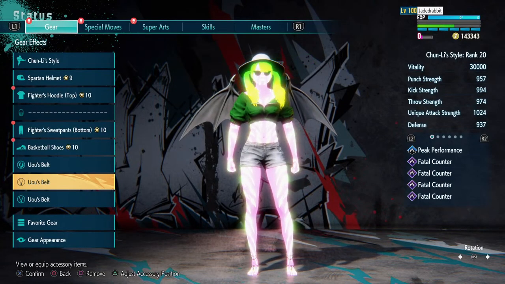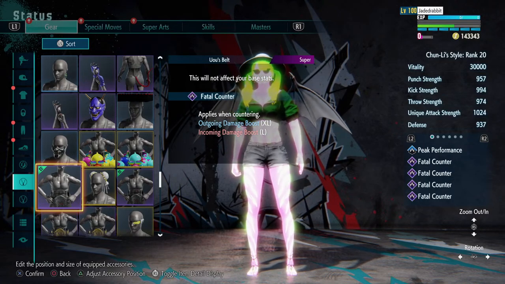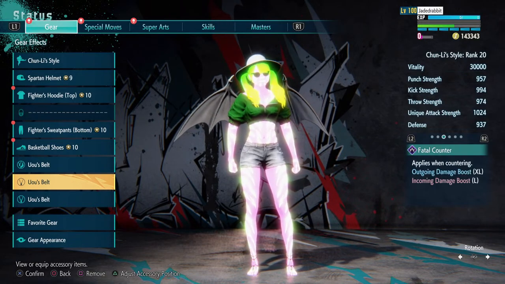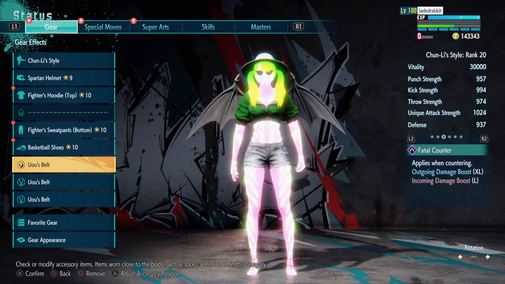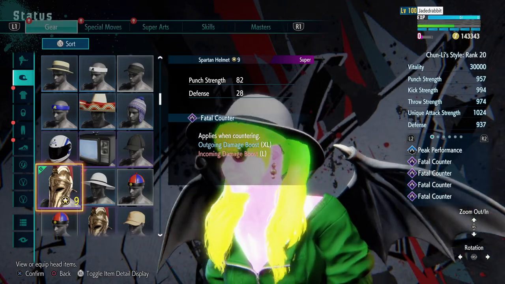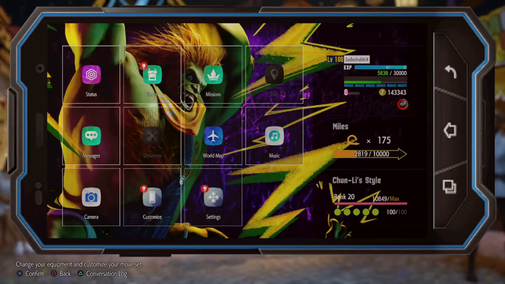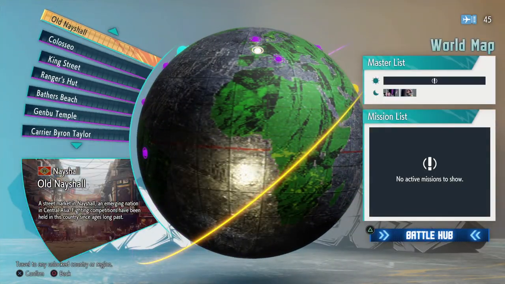I'm not sure. And since the game does not restrict you on running duplicates or triplicates with the accessories, you can actually have three of these Yuo's belt all giving you a nice XL damage boost whenever you counter. Important to get this Yuo's belt, only obtainable in Russia. The other item here that's really important with the build is Spartan Helmet. Also gives you the Fatal Counter ability, but on the helmet too. So you have four of the same perks. Really crazy.